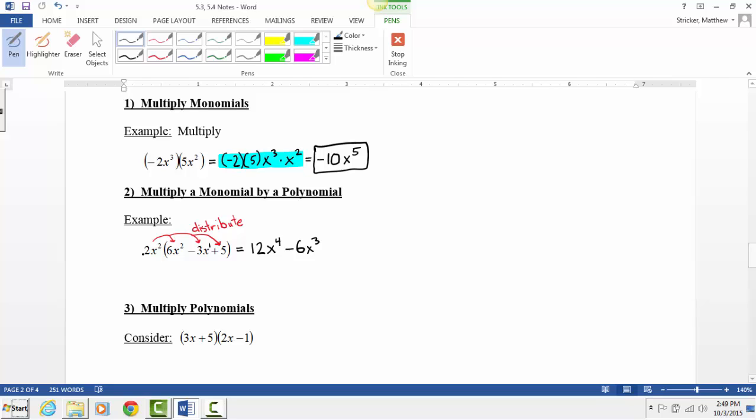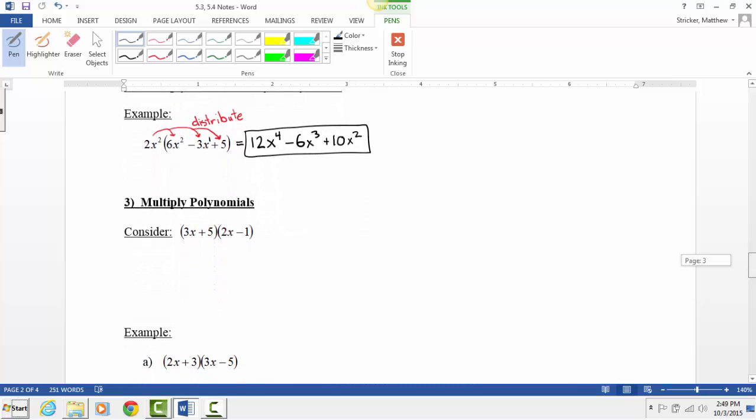And then we have the last product. The last product is 2x squared times 5, so we take the 2 times the 5, both positive, so that's a positive 10, and then it's only the x squared. There's no x next to the 5, so this is going to be 10x squared. And there you have it.